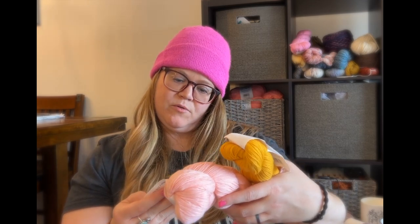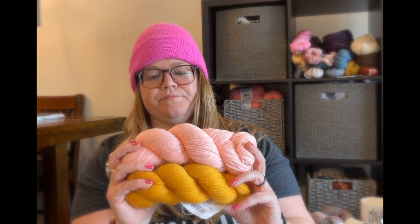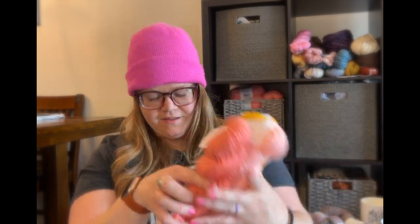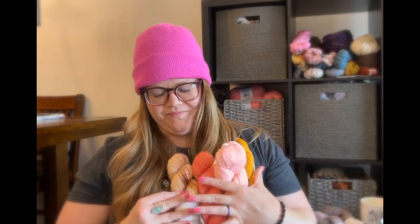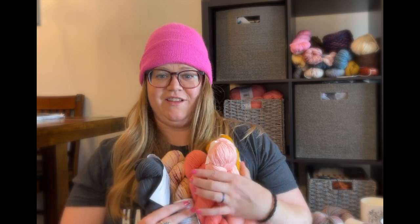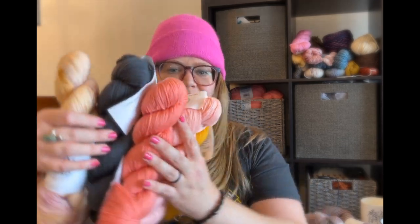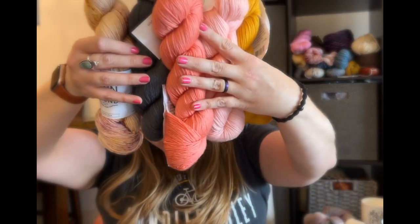These do not have color names on the tags. But it is Cascade Heritage, which is 75% superwash merino and 25% nylon fingering. And it's very soft. So I was thinking that to make a springy shawl, and then the dark. So I think that these will look better.